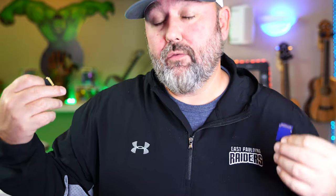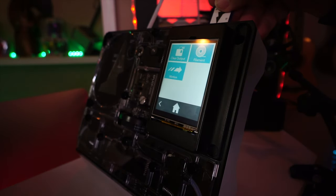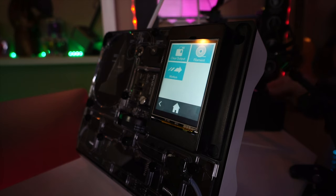And then for the rest of the video, you're gonna kind of be seeing this from, I guess, the point of view from my camera as I work with the Palette and the back of me as I work through it. So I'm not sure how this is gonna work, but I'm gonna turn on my other camera so you guys can see what's going on. Check this out. So you guys, I'm going to put this into the Palette 2, okay? And then this SD card is going into my Monoprice Maker Select Plus.